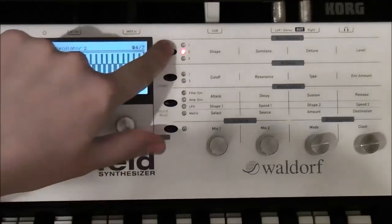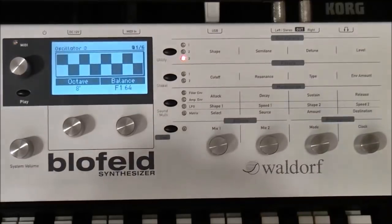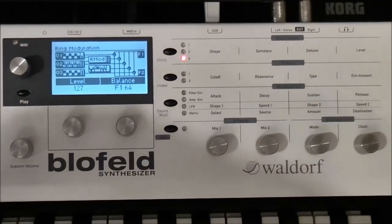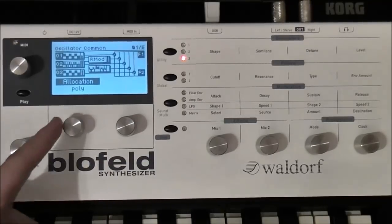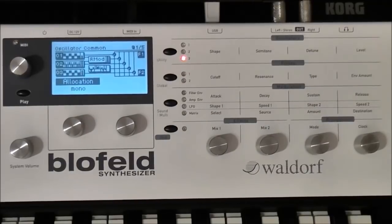Okay, now a little bit of oscillator 3. So oscillator 3 adds some lower frequencies to the sound. Ring modulation is on the maximum. And of course, to handle this sound more easily, we should use monophonic mode so that the releases of every note do not disturb each other, so the sound is not that fat and can be controlled more easily.